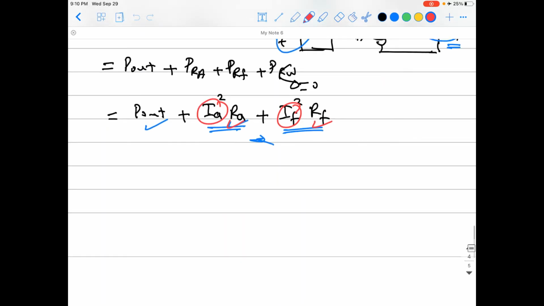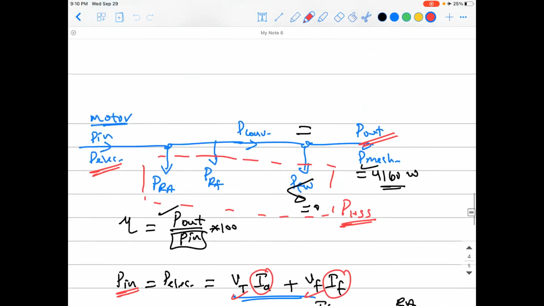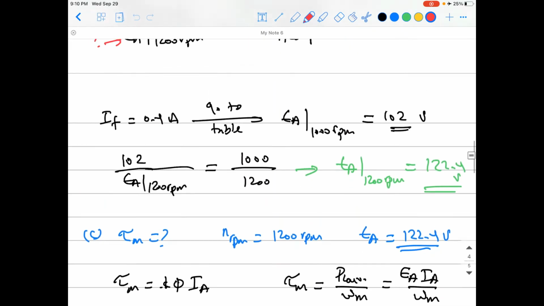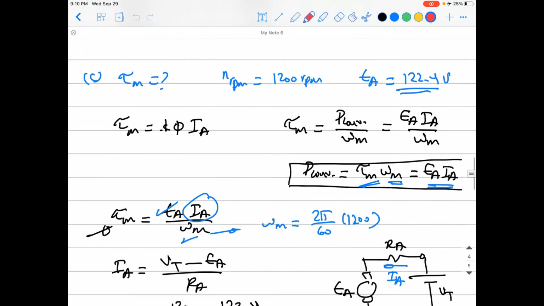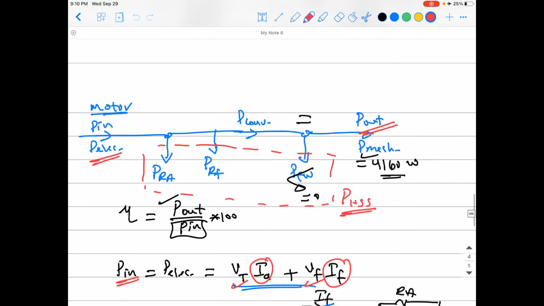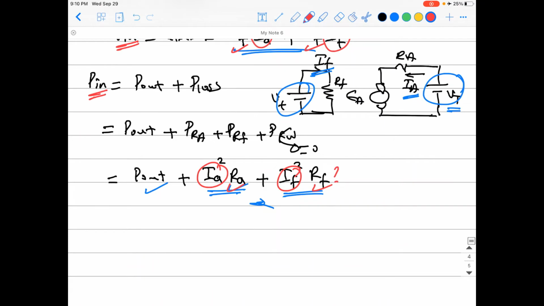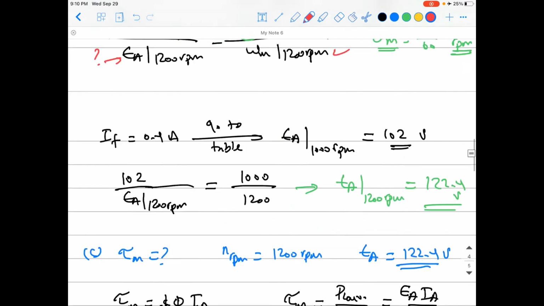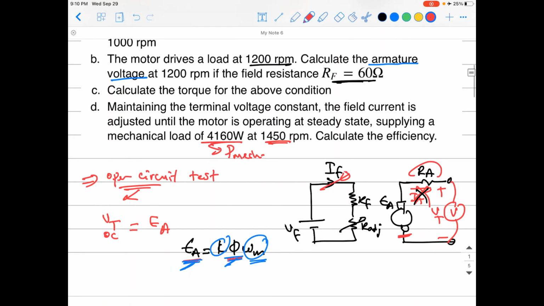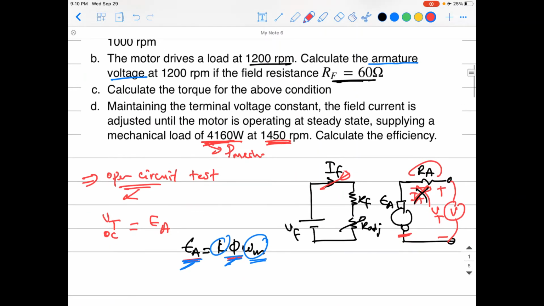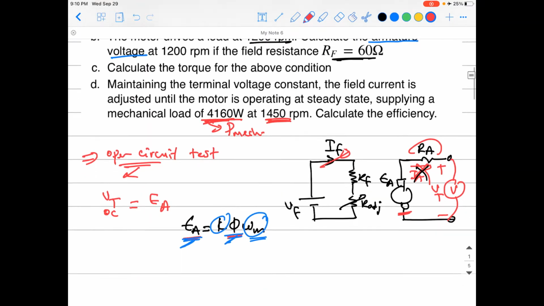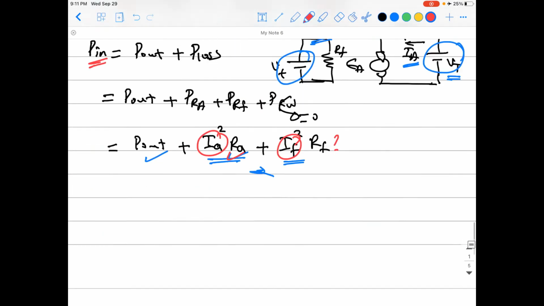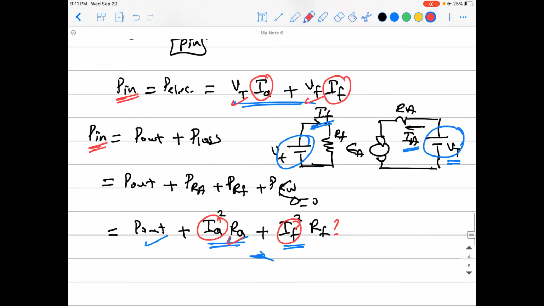Okay, let's play around. By the way, sorry, this value he's been talking about here, we don't know RF. Sorry, so you don't have RF. Why? Because RF is adjustable, guys, okay? So he didn't give you any information in number D here about this. He's just giving you the speed, the output power, okay, but he's not giving you any information about the field resistance, okay? So we cannot find field resistance. RF is not given here, just to keep in mind, okay?